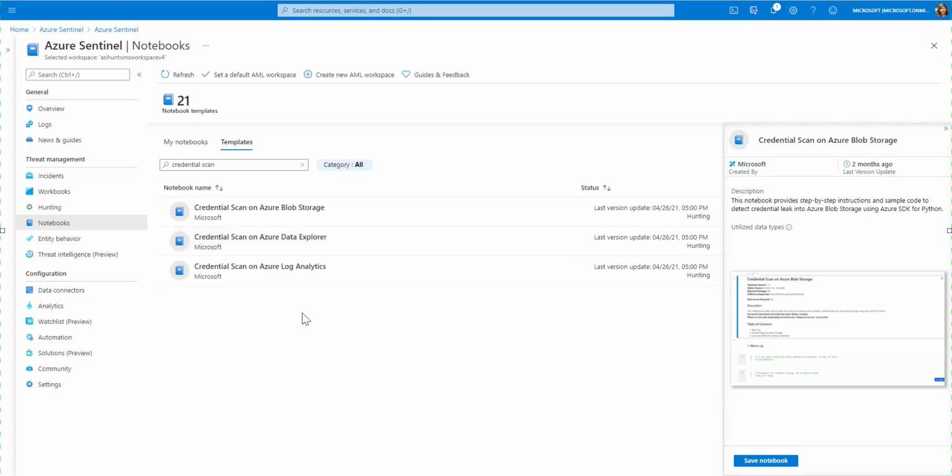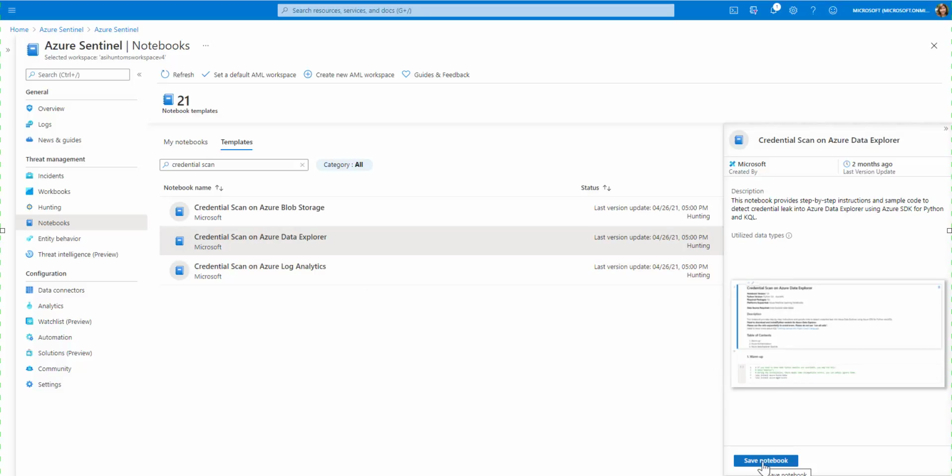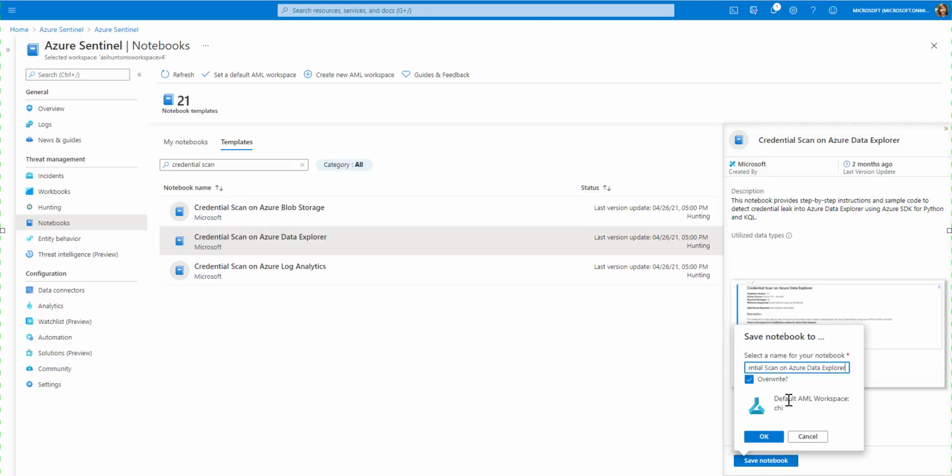In this example, I'm going to use Credential Scan on Azure Data Explorer notebook, which essentially will scan the data in my ADX cluster to catch any sensitive credential that may have been leaked. To do that, first thing first, I need to save this notebook to my Azure Machine Learning workspace.